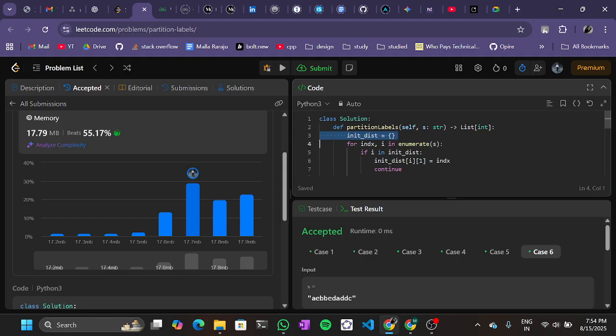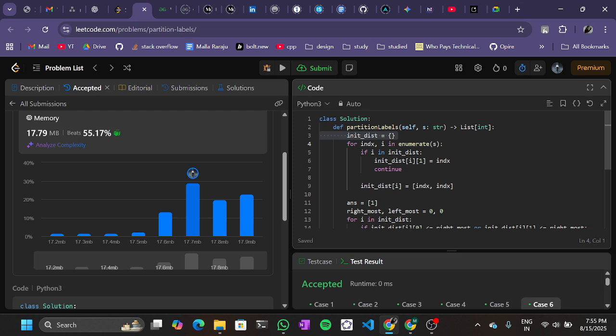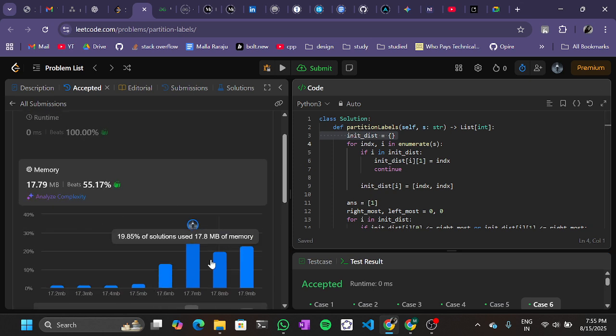So consider it order of 26 into 2, so order of 52, and the intuition is, so we can ignore the space complexity thing.